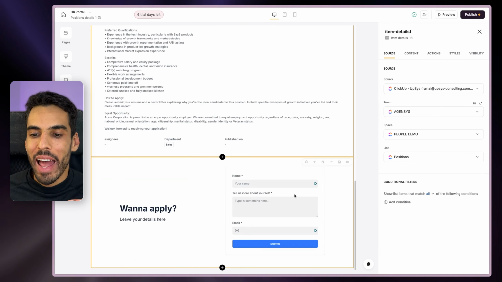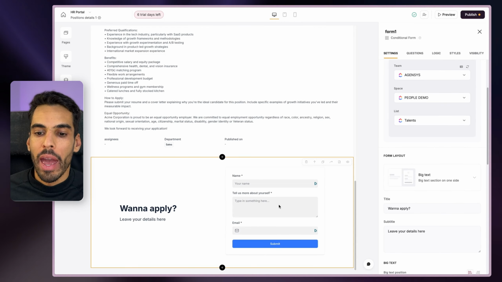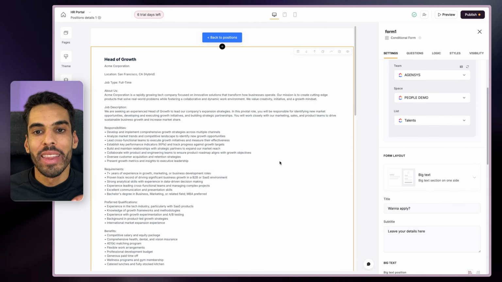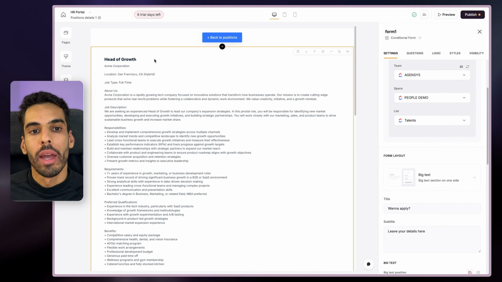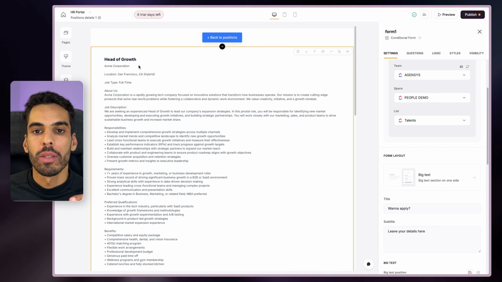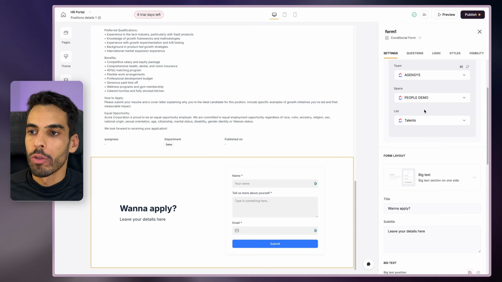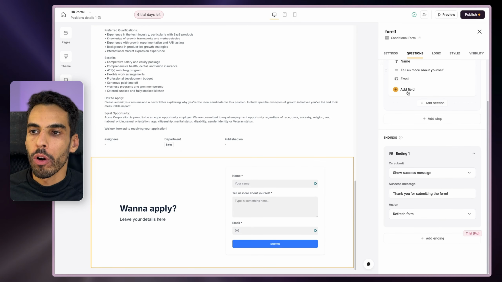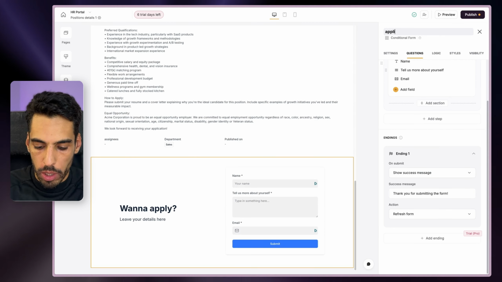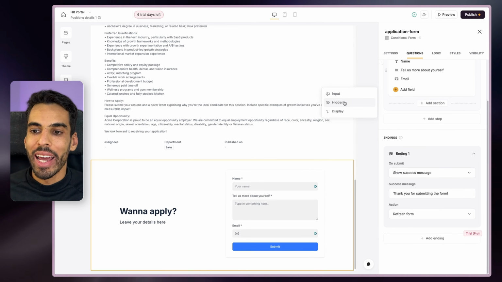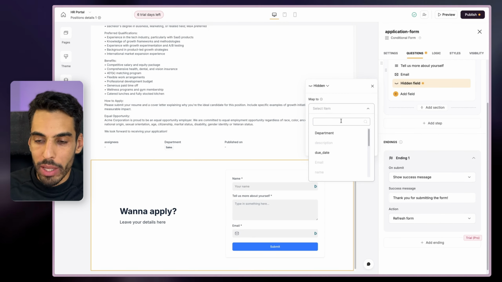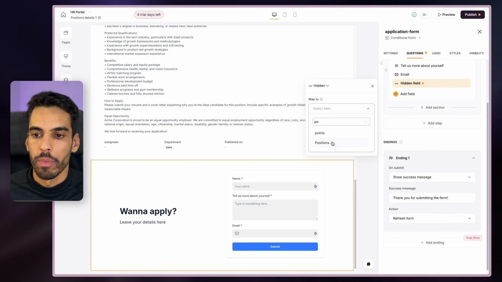Now there's just one last little thing I want to do, and I want to pass the data that the person is applying for this position of head of growth, for example. I need to add this to the form, and into the form, I can actually rename application form. I'm going to add a hidden parameter, which is going to be the position custom field, okay?